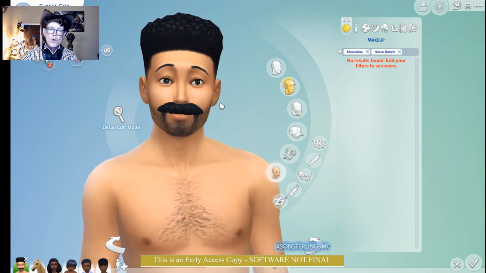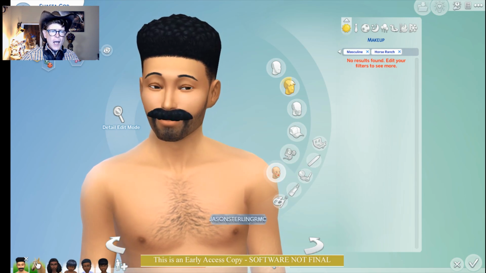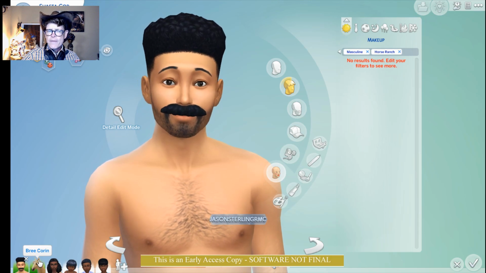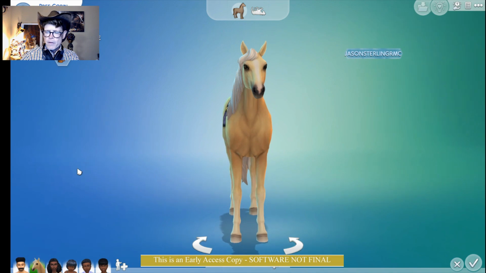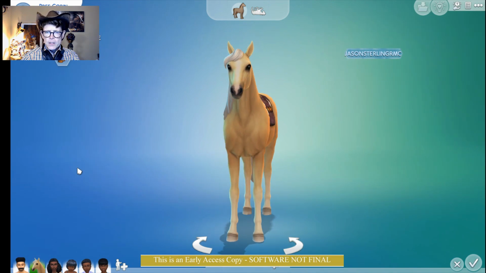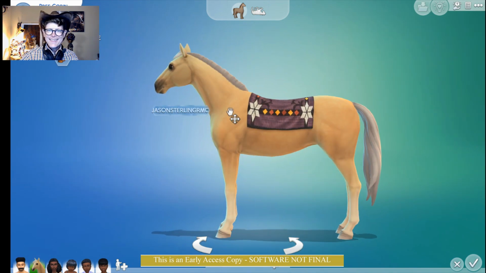And speaking of feminine, we're going to come on her first. We first are going to do the horse. We're going to look at our horses here and see what we've got to wear. Let's go around here.